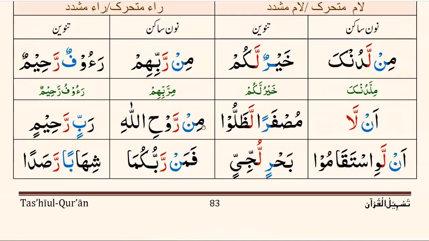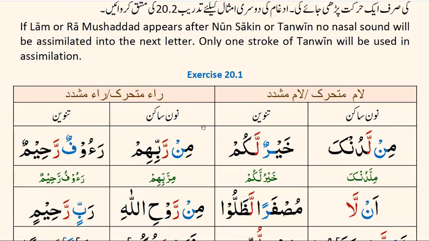Now, quick recap of what we just went through. We spoke about how there's going to be times in the Quran where you will give the noon sound, where you will make the nasal sound, but there's going to be times when you will not. There's going to be times when you will totally eliminate the nasal sound, regardless of whether the tanveen or the noon sakin is there. And the big question is, how do we know if we make a nasal sound or if we don't? The simple answer is that we've got idgham kamil, where we don't make a nasal sound, and we've got idgham naqis, where we do make a nasal sound, okay?